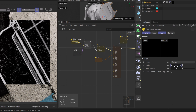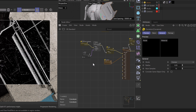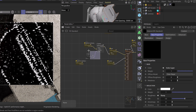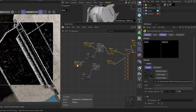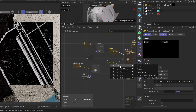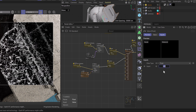We can go even further — 0.05 — to tighten that in. We can also grab another scratch texture and use it as a radius for the curvature node. We'll browse our scratch textures and find something very heavy, then pull that directly into our node editor. We'll copy the triplanar and float node we already have, duplicate those, plug our new scratch texture into the triplanar image X, and change our color space to Raw.